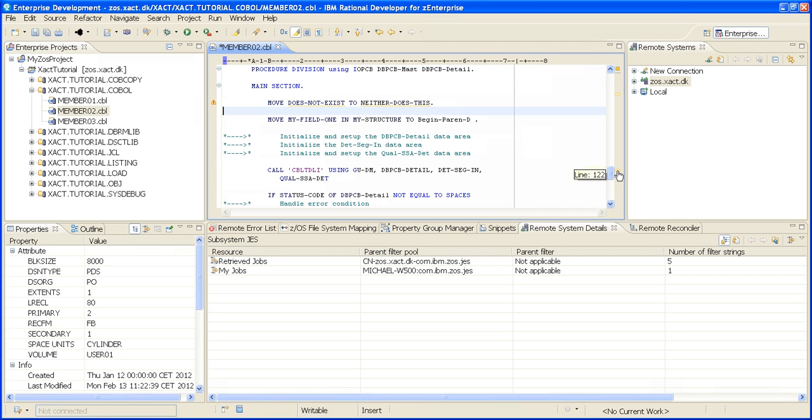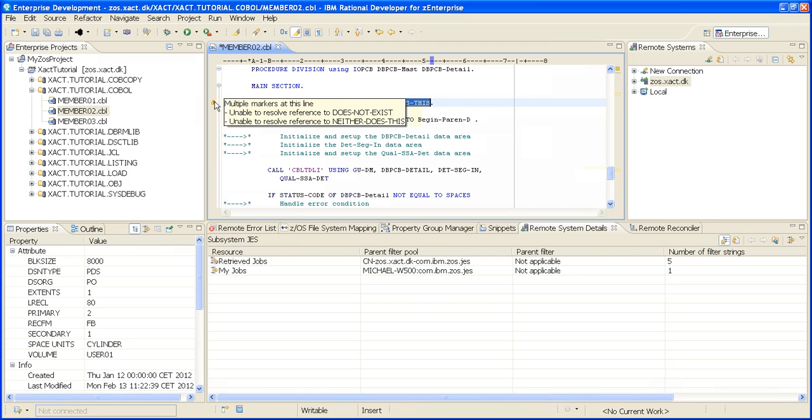There is an error marker in the left margin. When we select it, we will get a description of the warning. In some cases Eclipse will also offer a quick fix. In this case we are just notified that Eclipse is unable to resolve the references to two fields, which have not been declared. If we select the previous annotation button in the toolbar, we are taken to a previous warning.